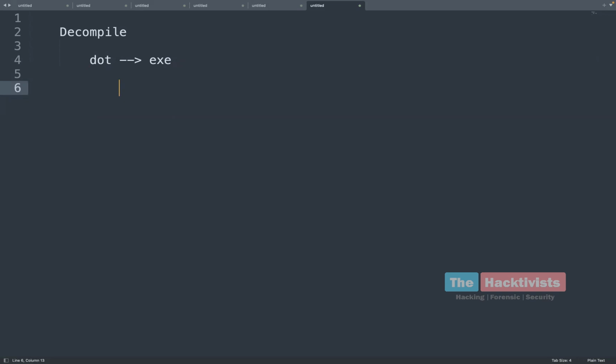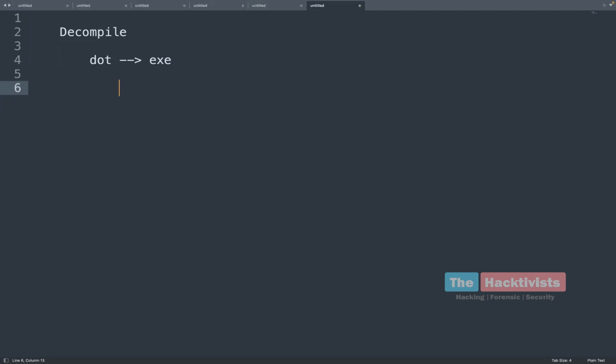After the compilation of the application, why does this happen? Because of privacy reasons. If anyone can see a developer's code, they can copy it and prepare a similar application for their own business.